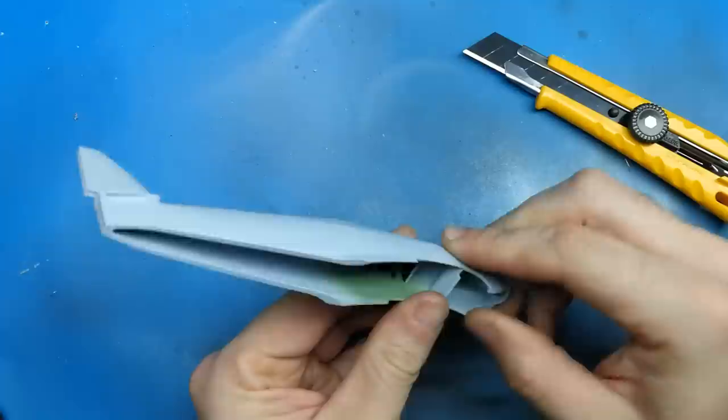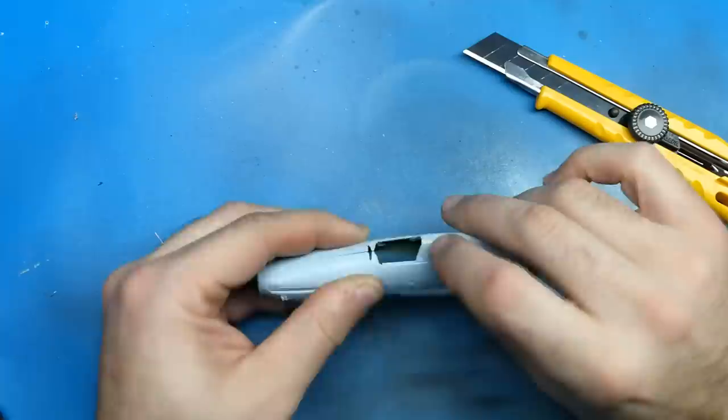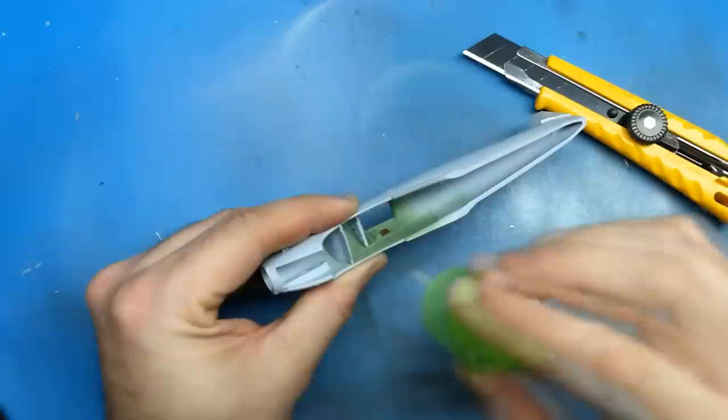Things I like about this Airfix kit is that they've done a great job recreating the look of the canvas stretched over the rear half of the fuselage.